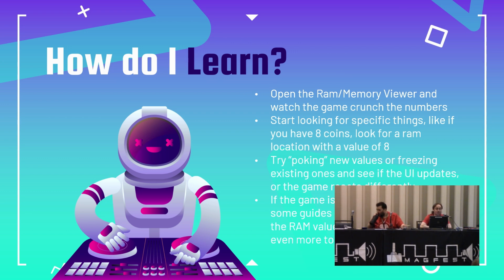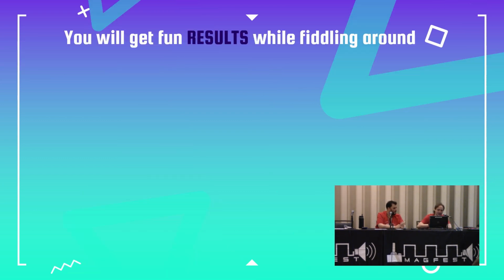But also, if it's a popular game, there's a small chance you can find an entire map of the RAM online. Sometimes you have to translate it to the different ways that our tool outputs it, but usually it can be very helpful as a jumping off point. So if you're trying to make a challenge in Zelda, usually they've got Zelda pretty figured out. So yeah, here are some examples.